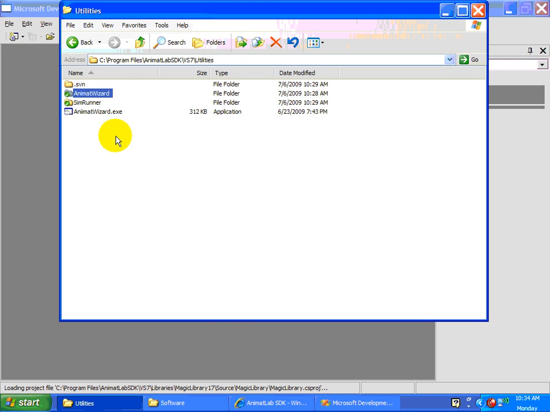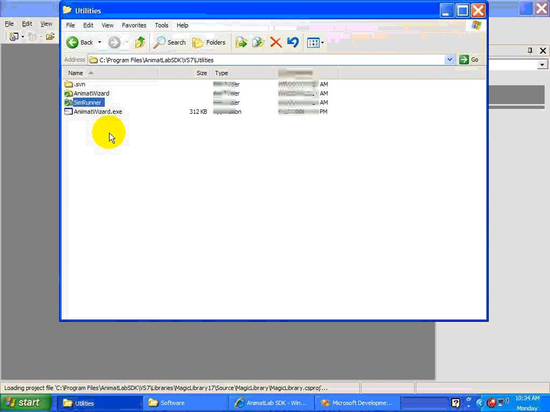The second application is SimRunner. AnimatLab was written specifically so that it could be automated and run on grid or parallel processing systems. However, not everyone has access to these types of systems, and it may still be really helpful to run a series of scripts automatically. An example of where this would be useful is if you wanted to vary a set of parameters over a range of values and run the simulation for each one so that you could compare the change in behavior that results. This application lets you do that.